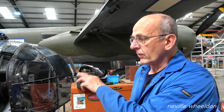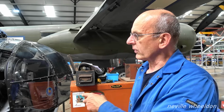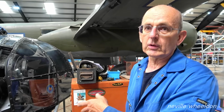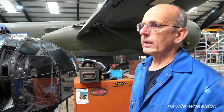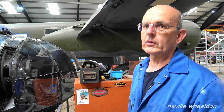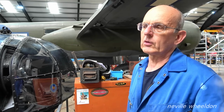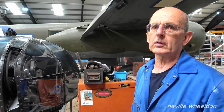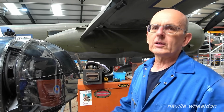And the front turret was a defensive position, but it was actually not manned all the time. It was the bomb aimer's job to use that. You had four on the back. And again, they took out a lot of night fighters with Browning .303s. It was a formidable weapon. People think it's too small. But by the end of the Battle of Britain, the eight Browning setup had done its job.